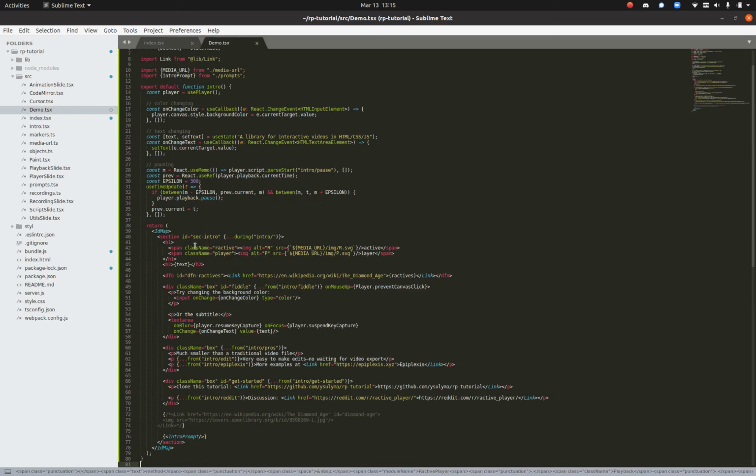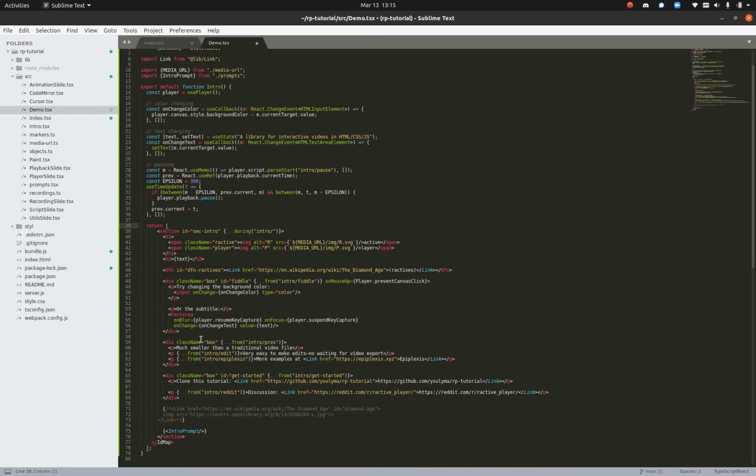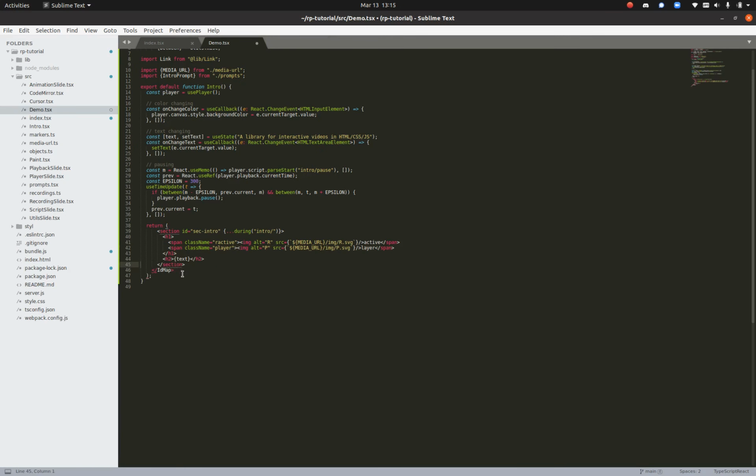So in demo, let's strip out most of the code. Get rid of all of this.